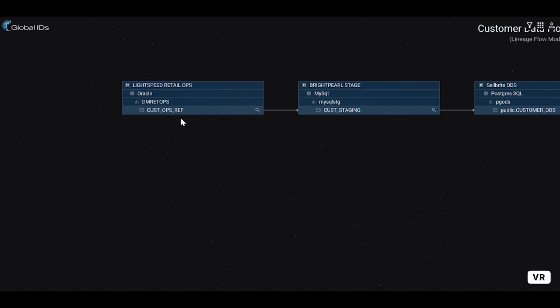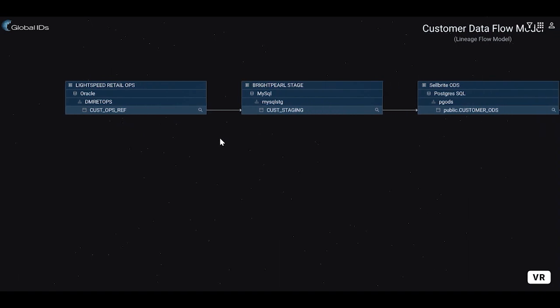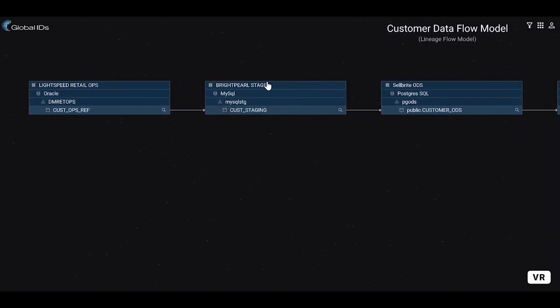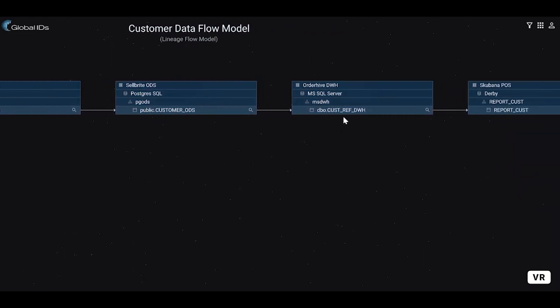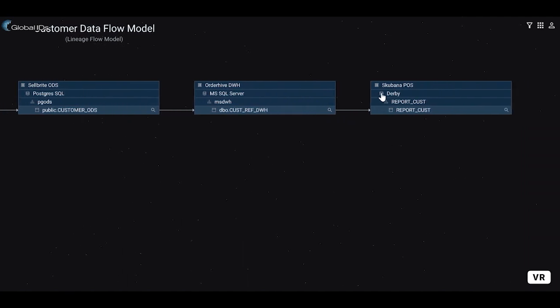And we see that this cust ops ref table has data that's moving to this cust staging table in an application called BrightPearl running on MySQL, then to this customer ODS table running on an application called Cellbrite on Postgres, and then to this cust ref data warehouse table in this order hive data warehouse system running on SQL Server, and then finally to this report cust table in a Skubana POS application running on Derby.